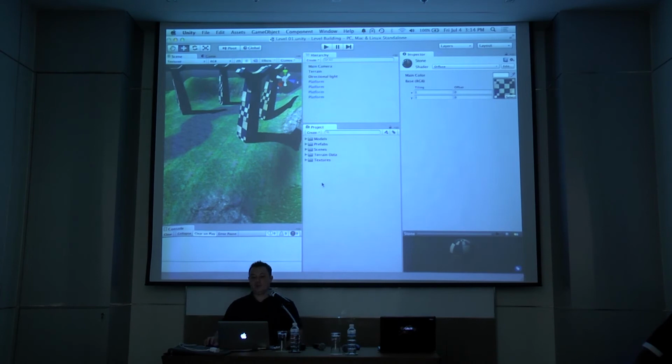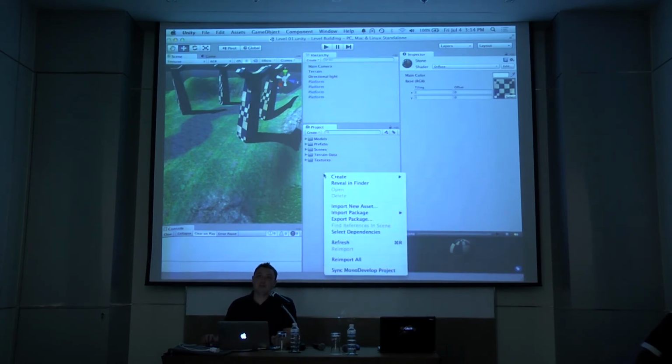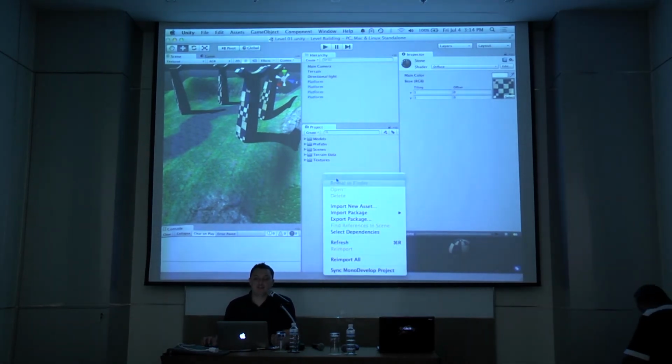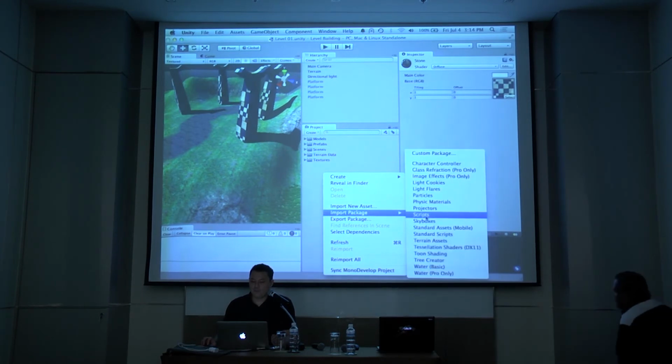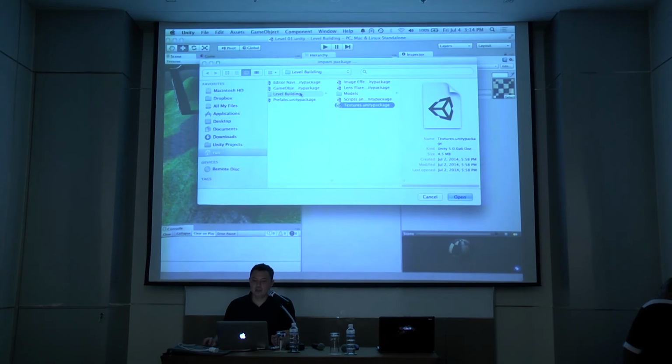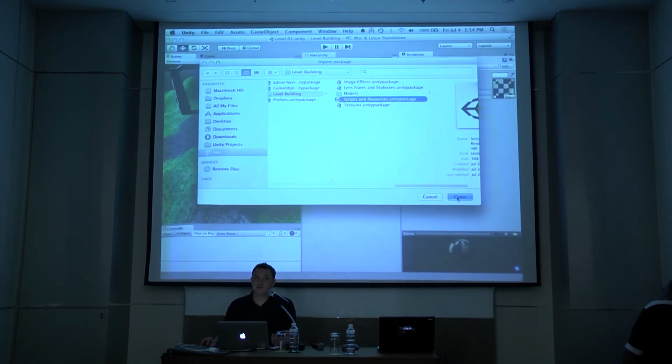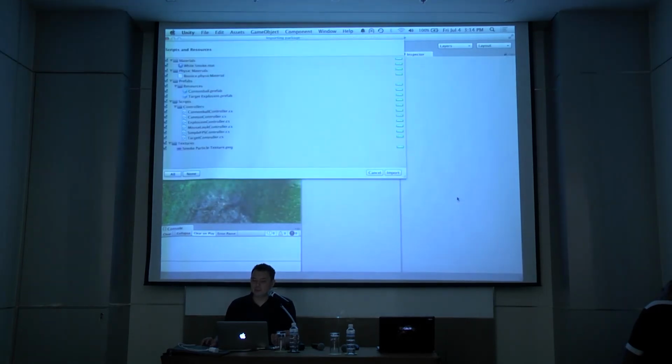So because we're not going to do any programming, we're going to import a package which has all the scripts in it that you need. So import package, custom package, scripts, and resources. Okay? So import everything from there.